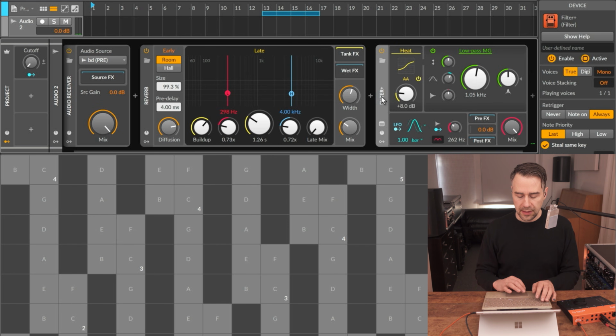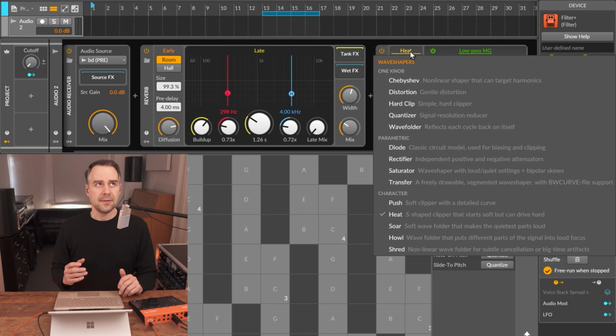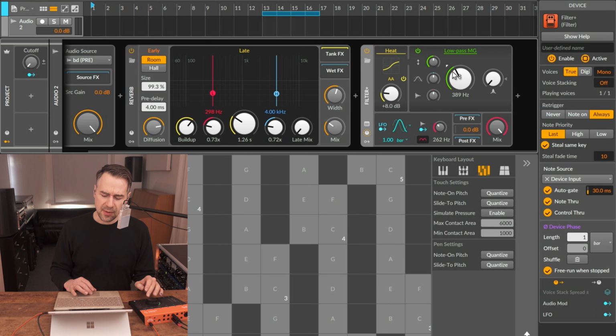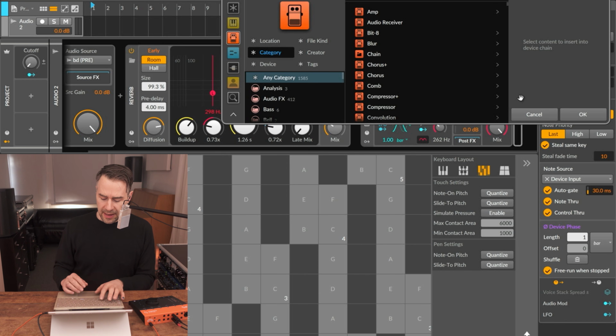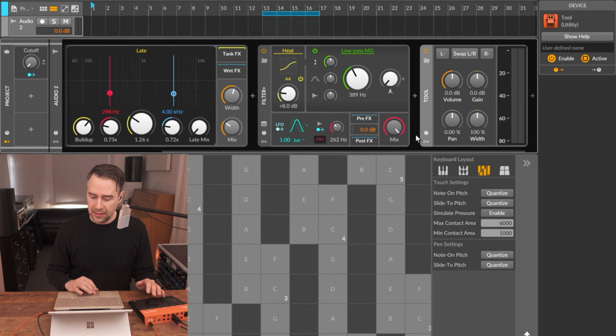A filter. I use the Filter+ because it has these incredible wave shapers ranging from saturation to really, really aggressive shredding, including very many filter models. Here, no resonance, a low pass MG. I think that's the one that sounds like a Moog. And then, most importantly, at the end, you need a sidechain compression.